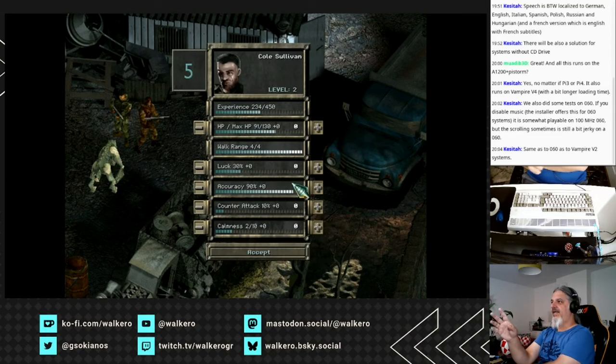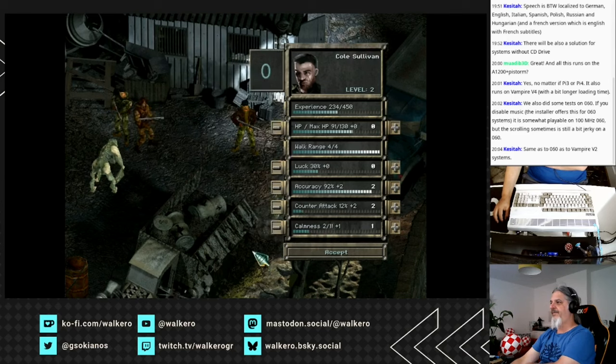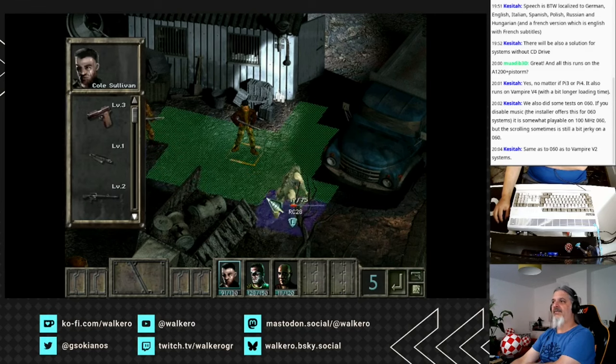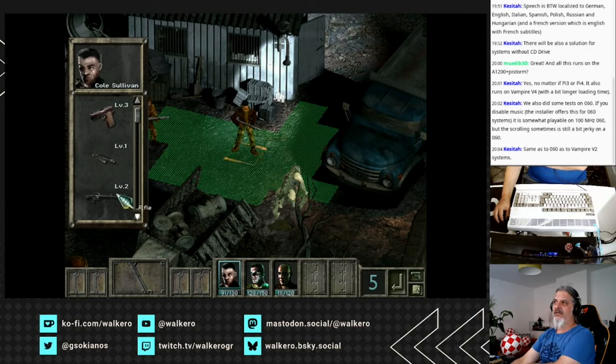Well, right now the character got to level 2, so we can increase his statistics. What I would like to do is give 1 point for calmness, 2 points for counter attack, and 2 points for accuracy. And we can check his level on the guns, and you see here the guns that he used and the level for each one of them.